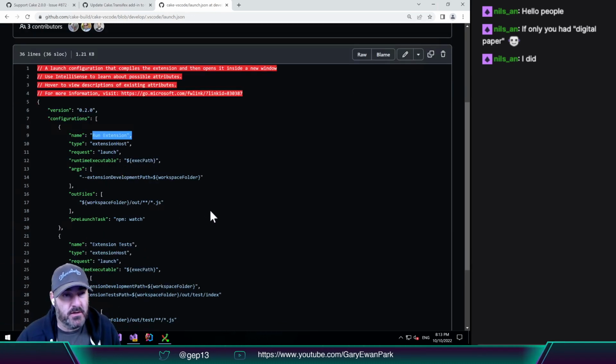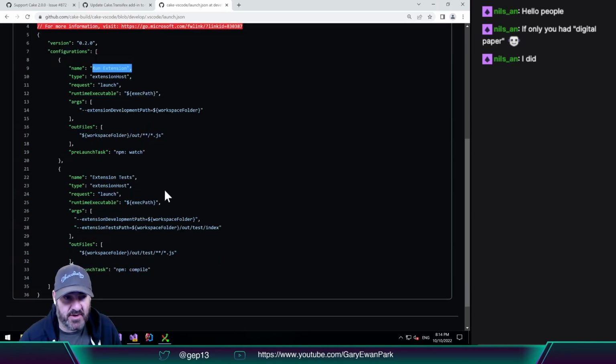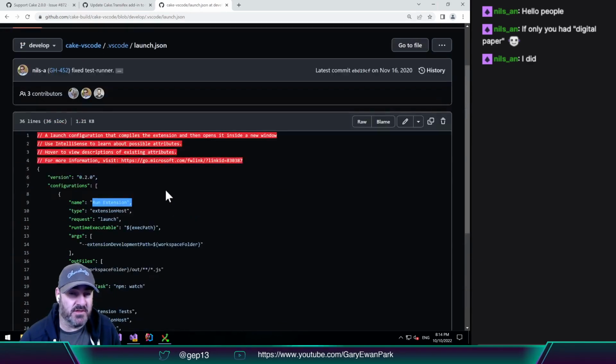But from a fresh clone, if you try just hitting F5, it doesn't do the necessary build step in order to put things into the out folder in order to actually run the extension. So in order to get the extension to debug correctly, I first had to run the cake build, which generated the out folder and put everything into the right place. And from there, I was able to F5 debug the Visual Studio Code extension.